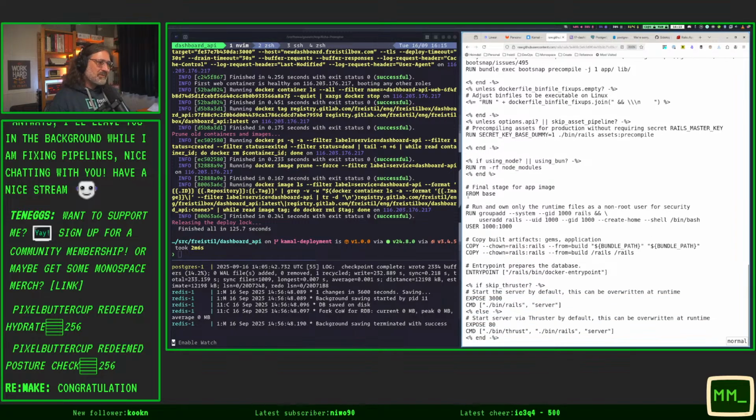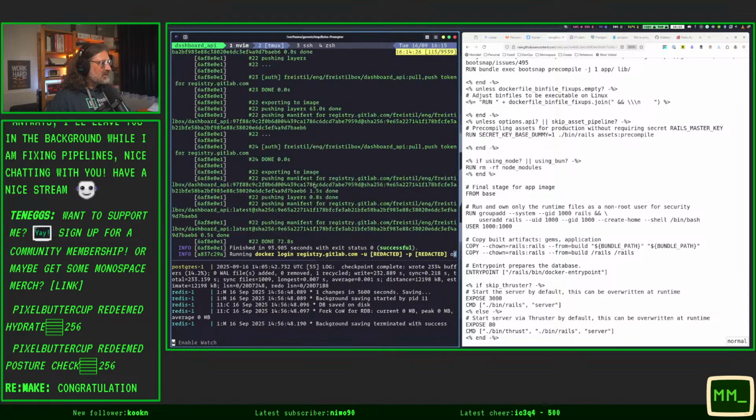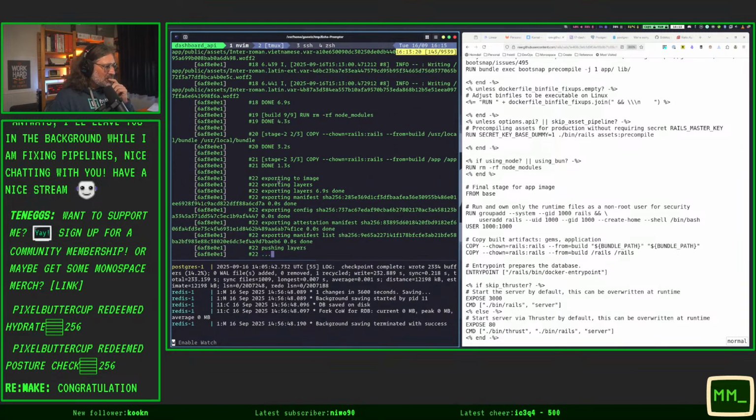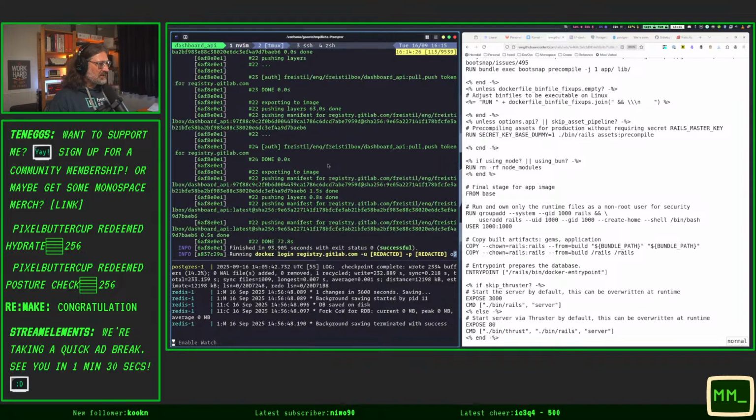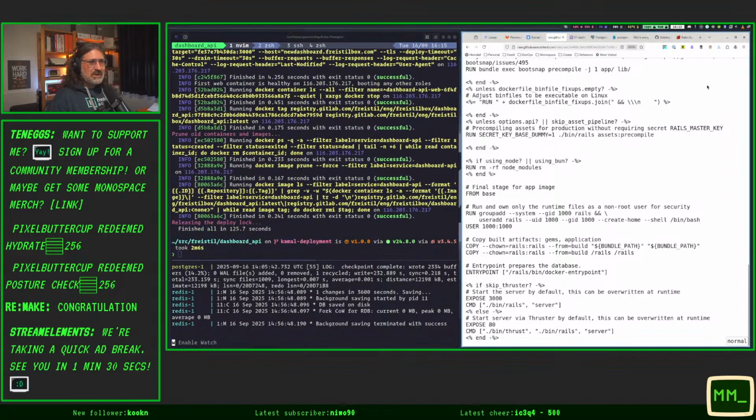Oh, no, I made a mistake. I didn't see the intermediate step here, I think. Here we copy... Ah, yeah. I didn't see that we switched images here. That's the last build step. And then we go into stage 2 where we copy all that stuff. I was thinking, wait, we are still in build here and are removing node modules, so the whole development stuff is around. But then we copy things, but that's a different stage. Okay. And we did deploy successfully.